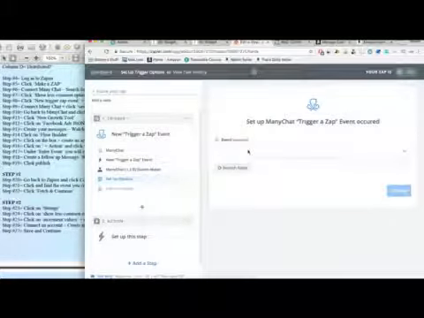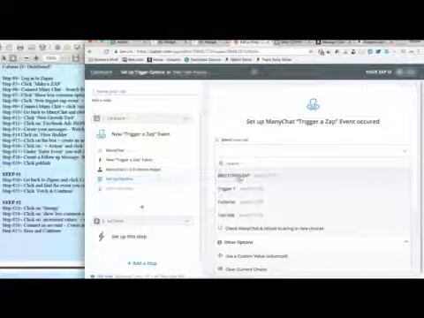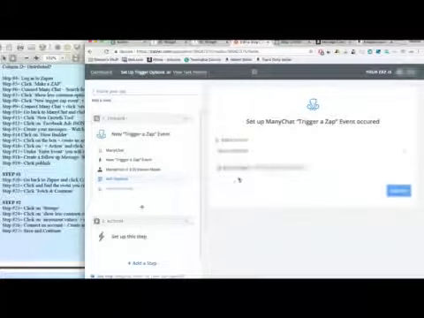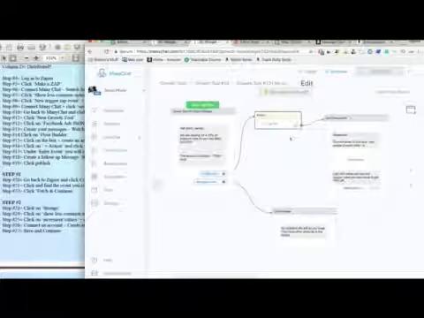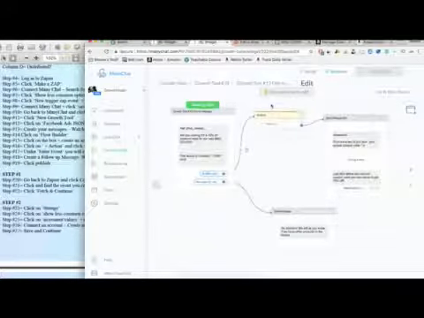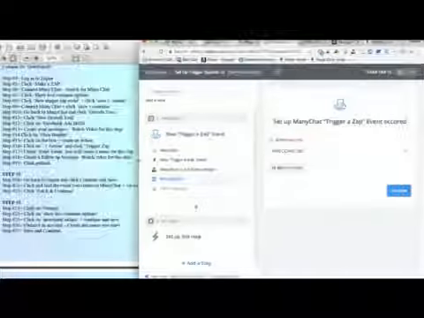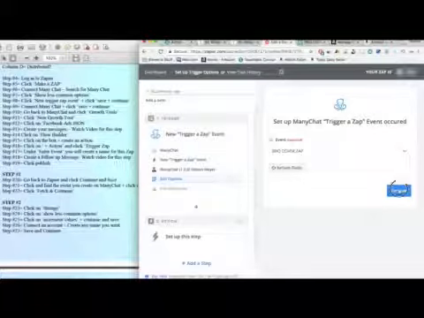And then the event you guys are going to be searching is the one that we just created, okay? So this is the Zap that I created. I created the barbecue cover Zap. So if you guys forgot, this is the Zap right here, okay? So this is the action. Once I created this, it automatically will show up on this end for me to be able to see it, okay? So once you have that, you're going to click Continue.